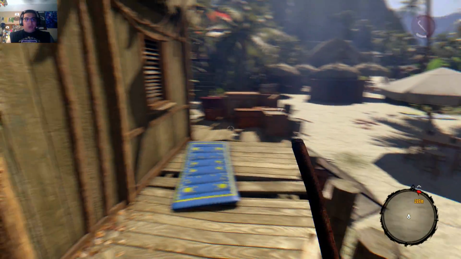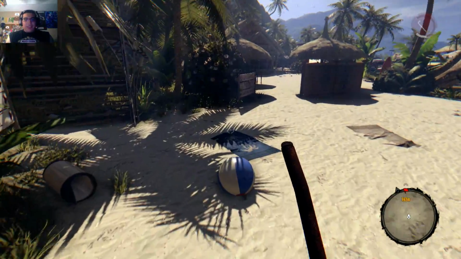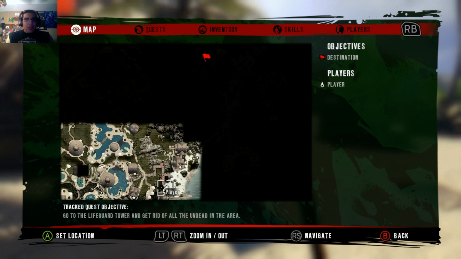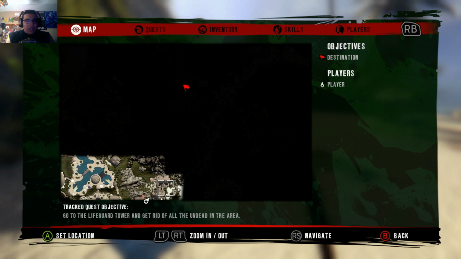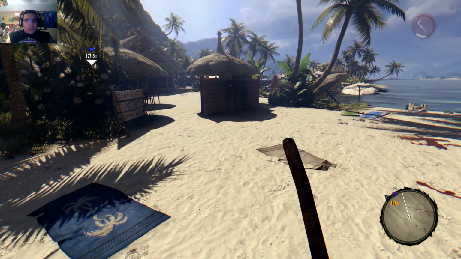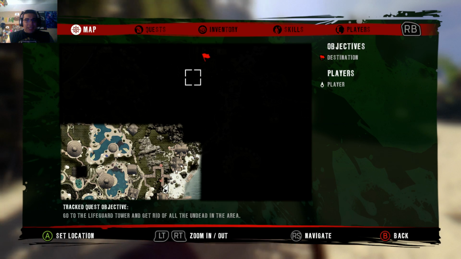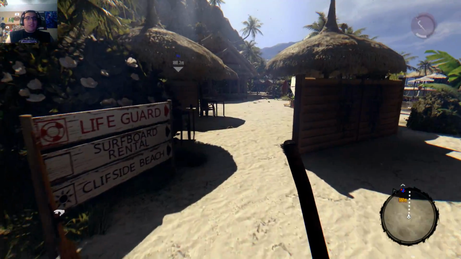We're on our way now to go to the lifeguard station. We gotta clear it out of any infected. Let me fix the map here. Did it fix it? No, it did not. See if I take it off. Okay, no. The game is glitching out a bit. Let me just show that. Alright.